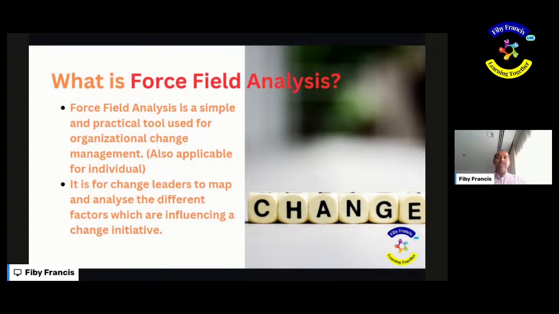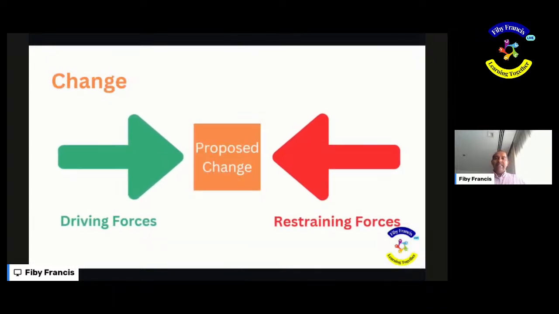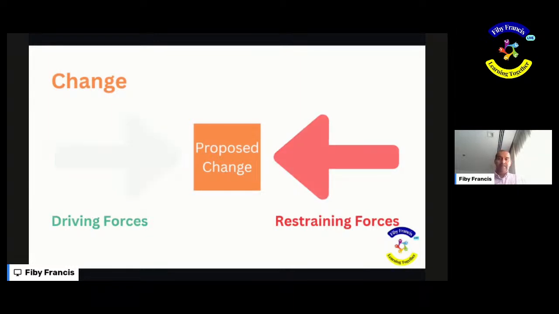So as individuals who are initiating leadership in our own change or in an organization, how can we get a better picture of these forces? As we can see, force field analysis helps us to look into what the driving forces are, what the restraining forces are, how we can move the change, and whether this change is helpful or whether this change is something which may not be taken forward.